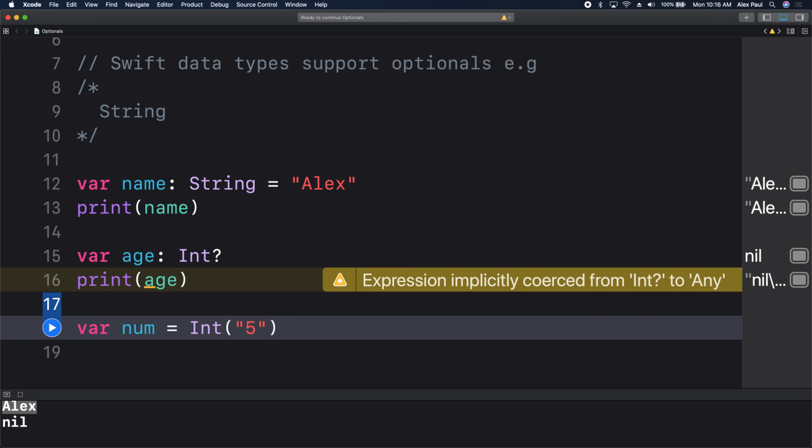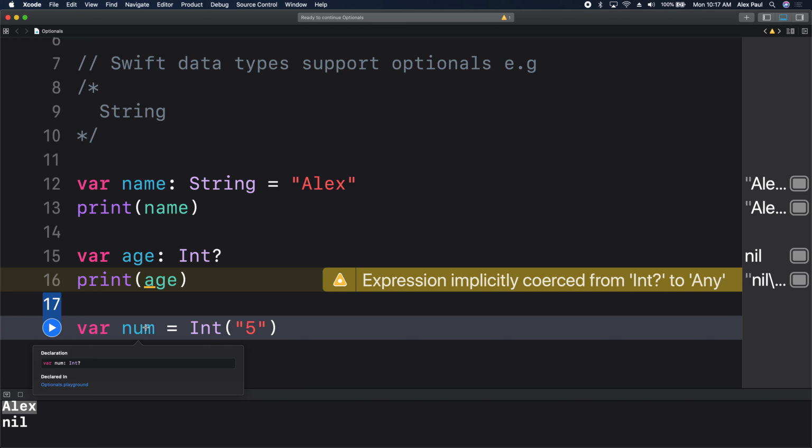If you option click on num, you also see Int question mark. Does everybody see that? So here we have an optional Int getting returned to us because there's no guarantee that this string is a valid integer.